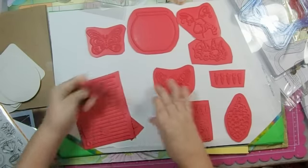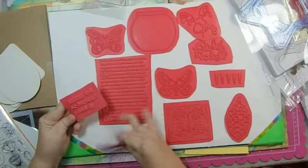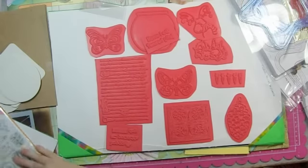A stamp for St. Patrick's Day. A big background stamp for St. Patrick's Day. And I love this one. It says, "Do I smell jelly beans for Easter?" I thought that was hysterical.